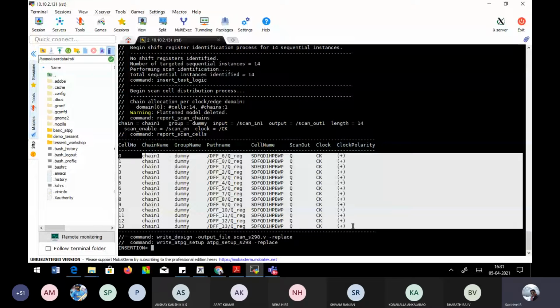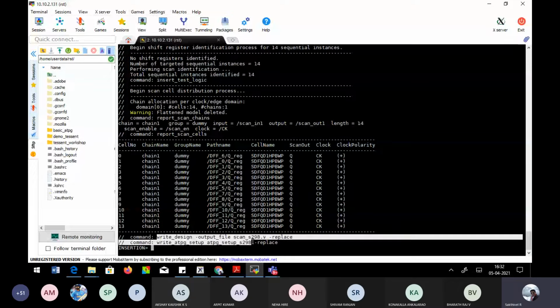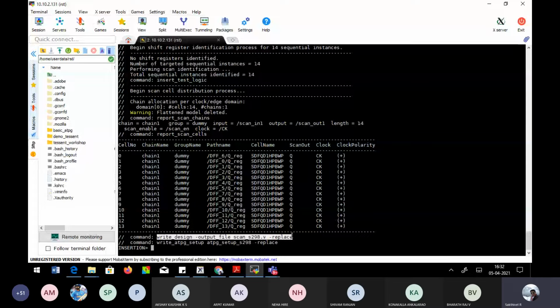The corresponding path is given, the cell name is given, the scan out and the clock signal are given, and the polarity is also given. Finally, it is listed and written in a file: the total sequential elements and their corresponding flip-flops replaced by the scan flip-flop.